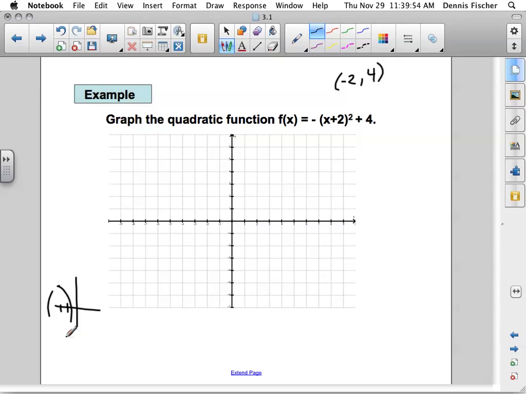See what I get. I like to graph with a table of values. What I usually do, and this is nothing different than last year, I have my x-coordinate, I have my y-coordinate. My first middle x-coordinate is going to be -2, +4, and that's going to be my vertex. -2 and 4. Now what I usually do from there is I go 2 units on both sides, even units. -1 and 0, -3 and -4. Does it matter which points I pick? No. But if they're even, you can use that axis of symmetry very nicely.